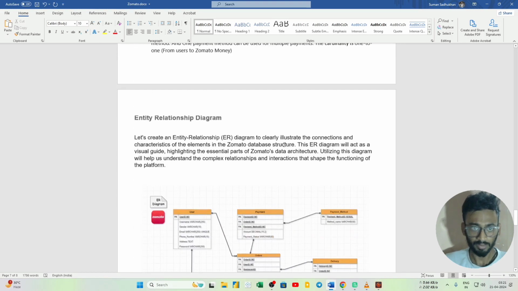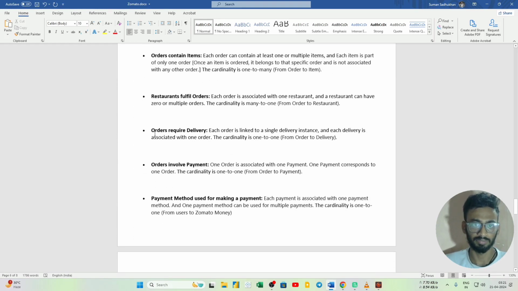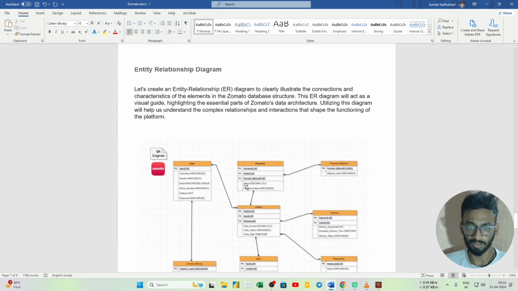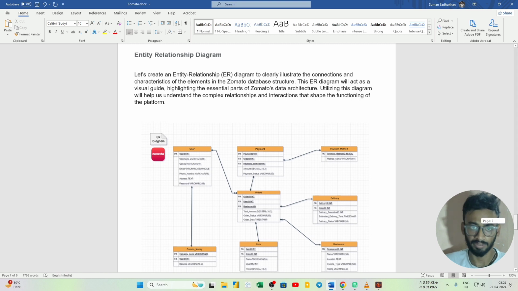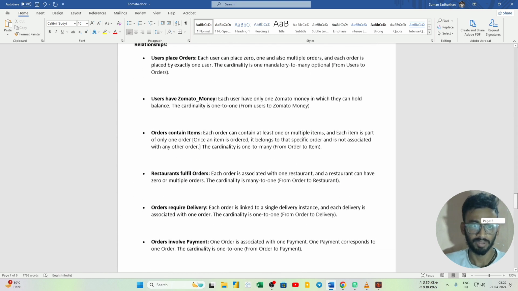Then we have the order and delivery relationship. Order requires delivery. So for each order we have one delivery. This is why order to delivery, or delivery to order, cardinality is one to one, one mandatory to one mandatory.